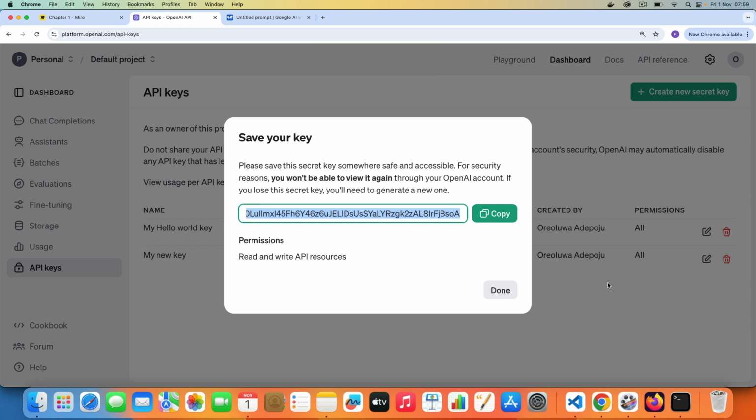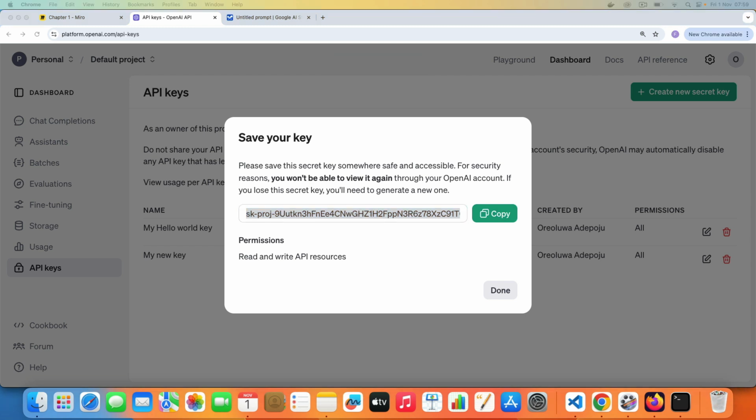Now, make sure you copy this key. Just copy this key, get it now, because you won't have access to it again. OpenAI will not give you access to it again. OpenAI has faced a lot of security issues in the past, and now they're not joking with their keys. So this is the only time you get to see this key. And even if you mistakenly push this key to a GitHub repo, they're going to automatically delete it. Yeah, they have a bot that does that. So once it recognizes any OpenAI key exposed on GitHub, it is automatically deleted. So you want to copy this and keep it somewhere secure.